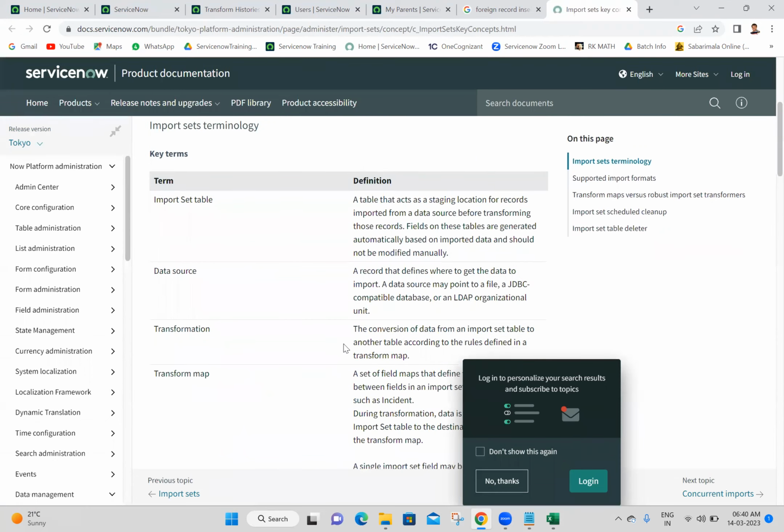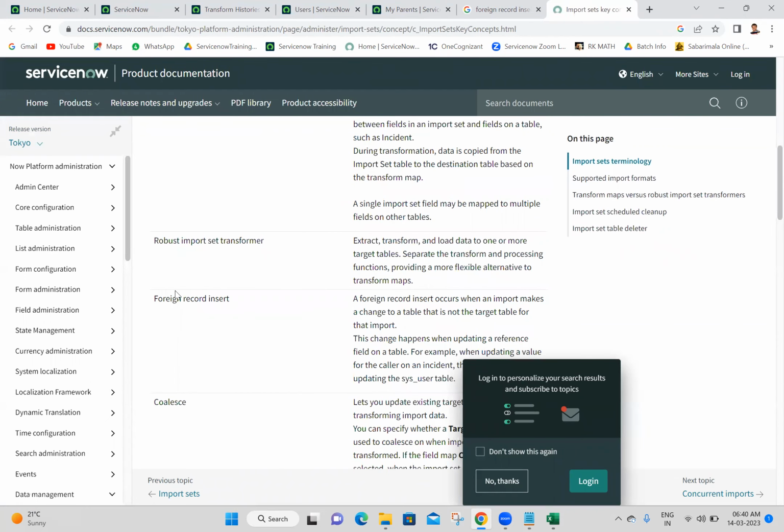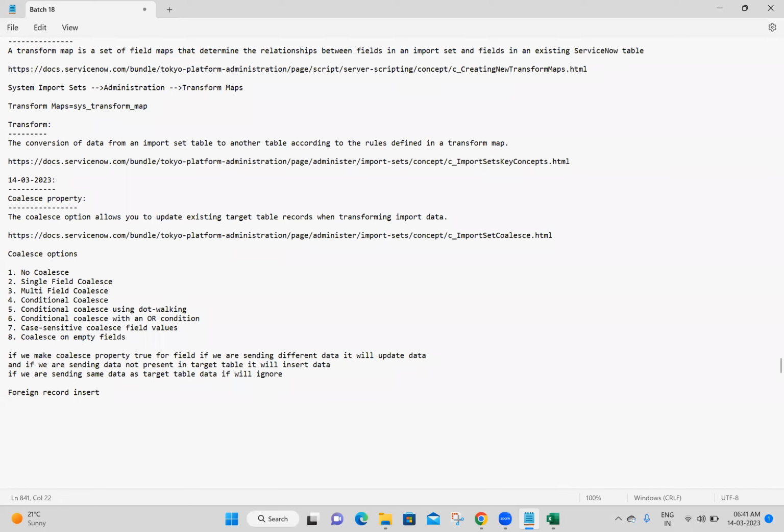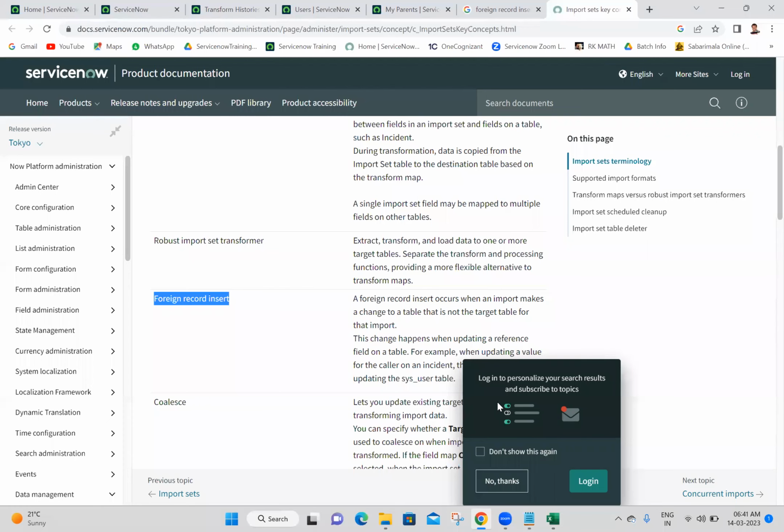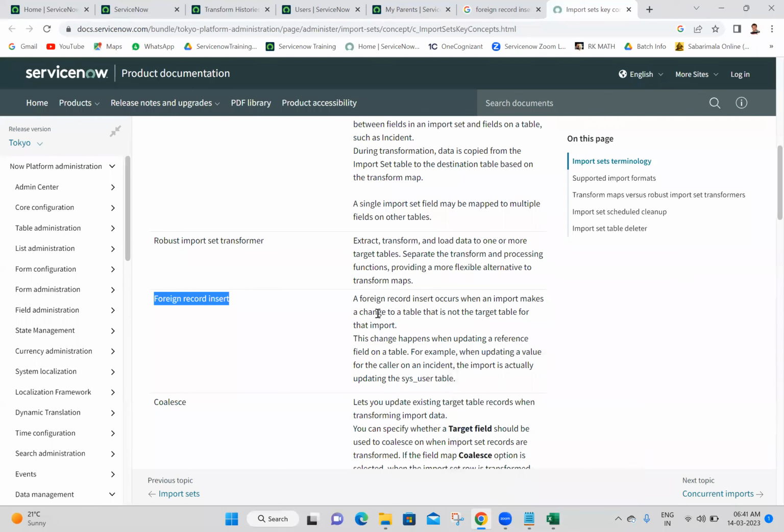So you can see, foreign record insert. A foreign record insert occurs when an import makes a change to a table that is not the target table for that import.